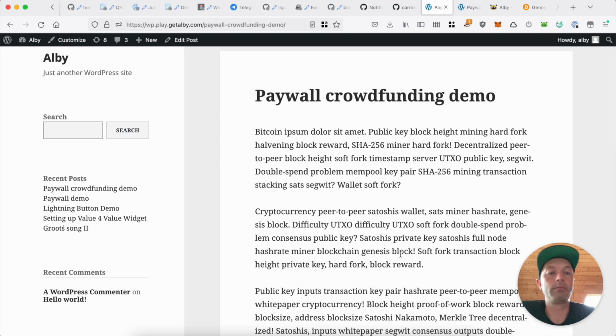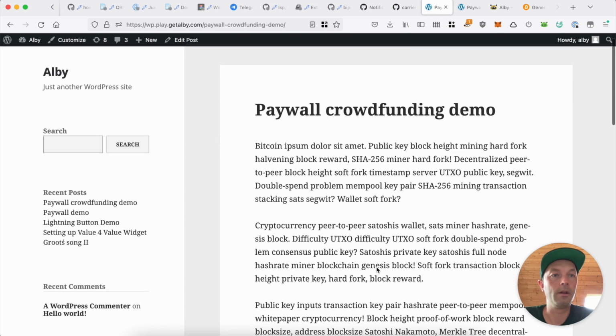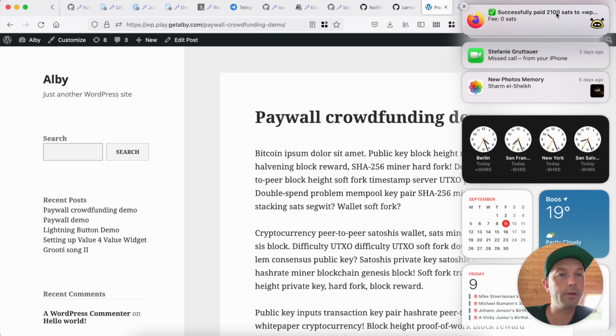Everything happens in the background. WordPress generated the Lightning invoice through my Lightning address, passed it on to Alby. Alby was checking the budget. Budget is still fine. Alby pays the invoice, and I can see the article here. I also got a notification down here.